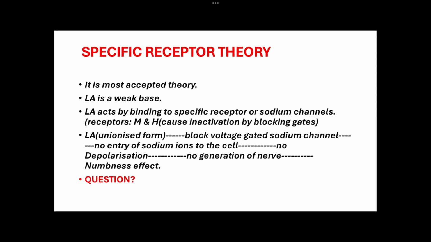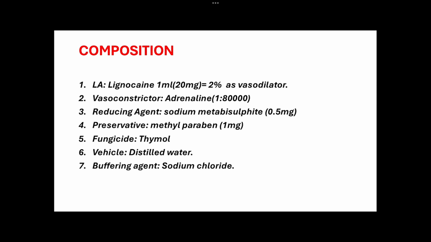Okay, and students, just remember that each and every line is a pointer, and the question can come from any line, like which is the most accepted theory, or whether LA is a weak base or a strong base. So basically every line is a pointer, so just carefully note down each and every line. From this section, a very important question comes that examiners usually ask. I'll be telling you that question in later slides. So let's see.